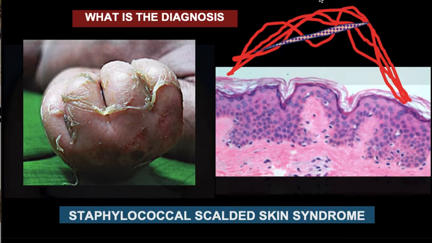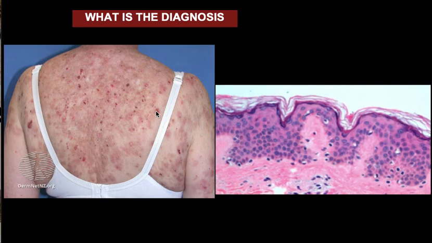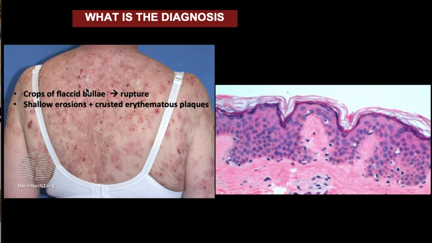So here we see on the trunk of this patient a lot of lesions forming like bullae, and then they burst because they are superficial. So you can tell clinically if the disease is a blister involving the superficial layer or the corneal layer, usually it bursts very easily and leaves a crust formation.